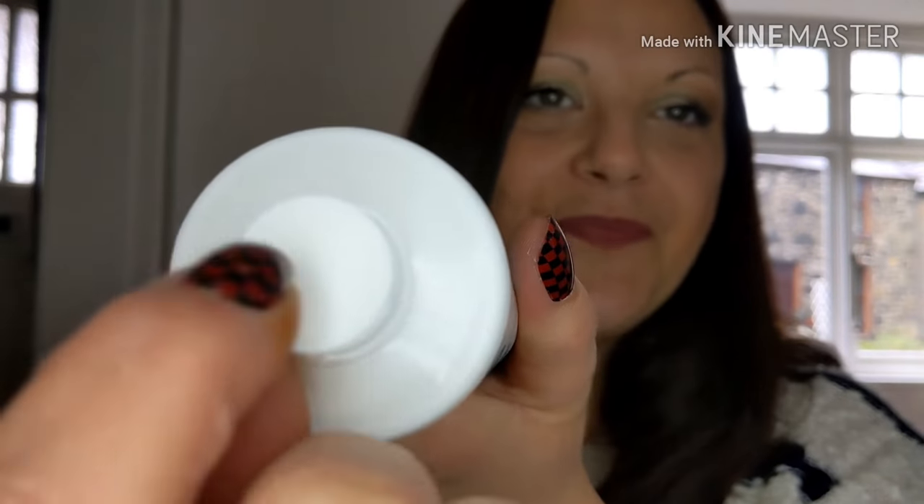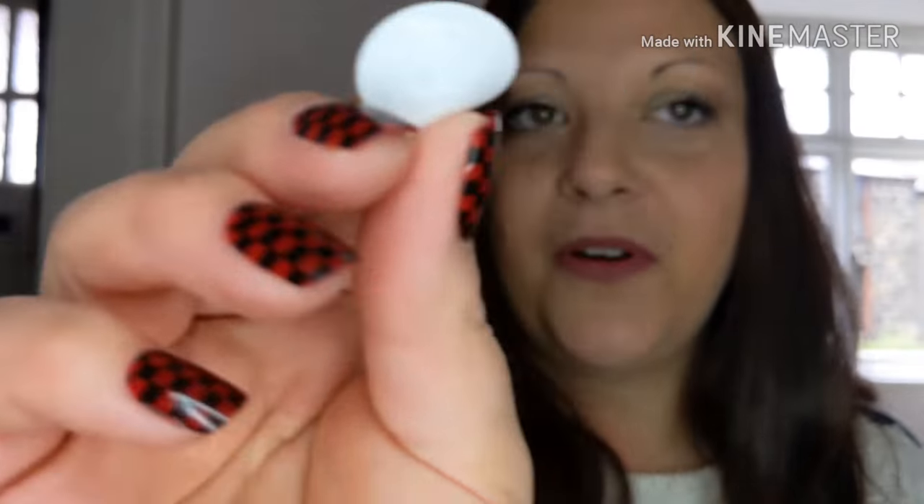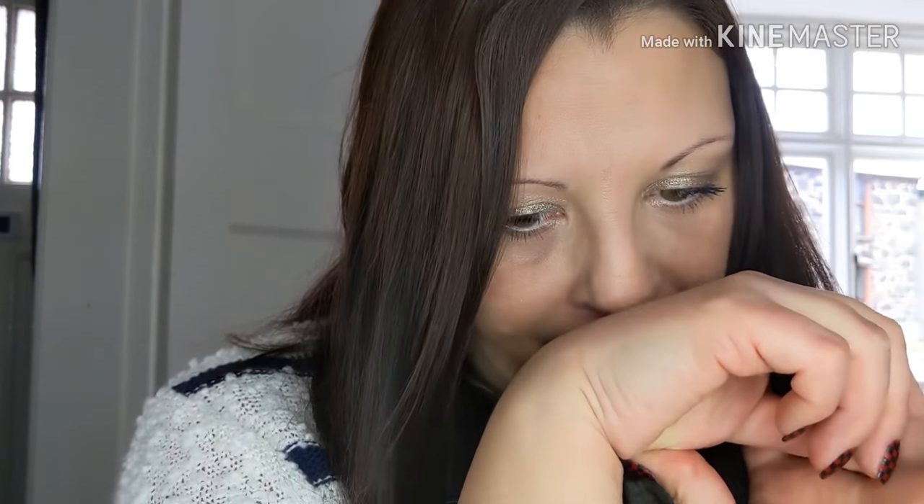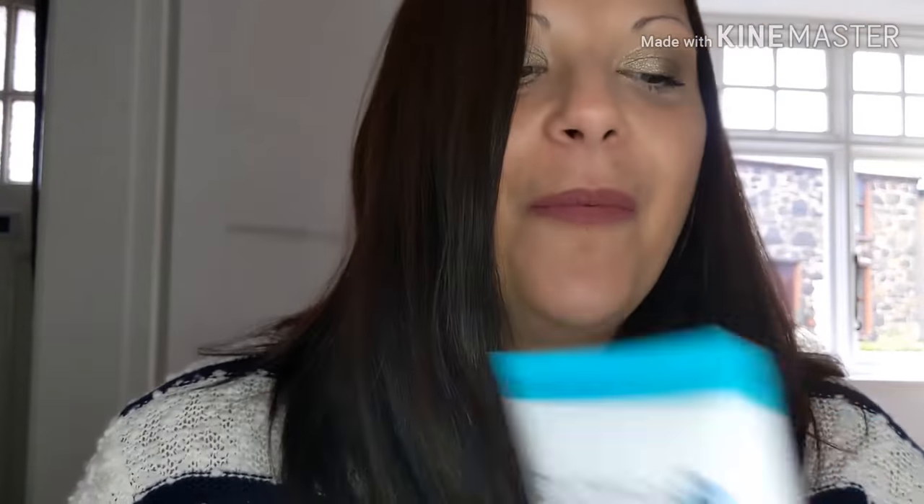Let's have a sniff. Let's see if we can get a little bit out — it's got a cover on it, which is good. It's easy to come off as well. I'll pop a little bit on my hand — just like your basic body cream. That's nice actually. I can smell a little bit of peppermint. I can't really smell the green tea, but it's quite a subtle smell — not really strong — but it's nice. So I'm really happy with my free gift.